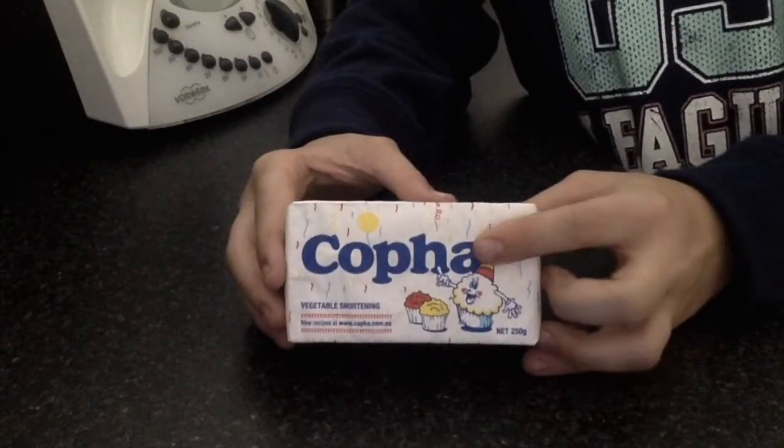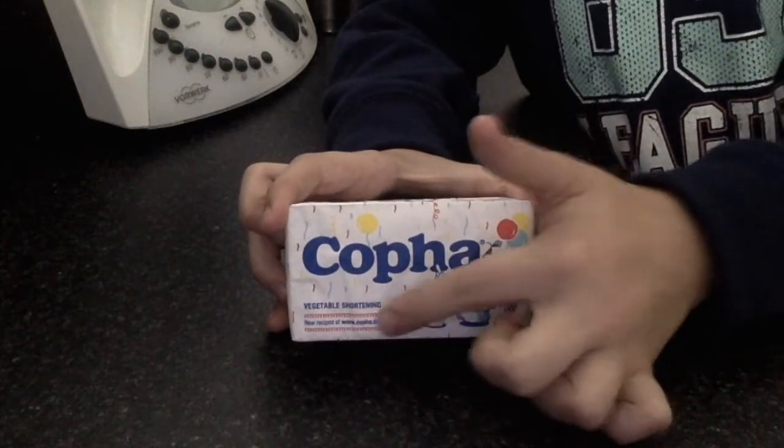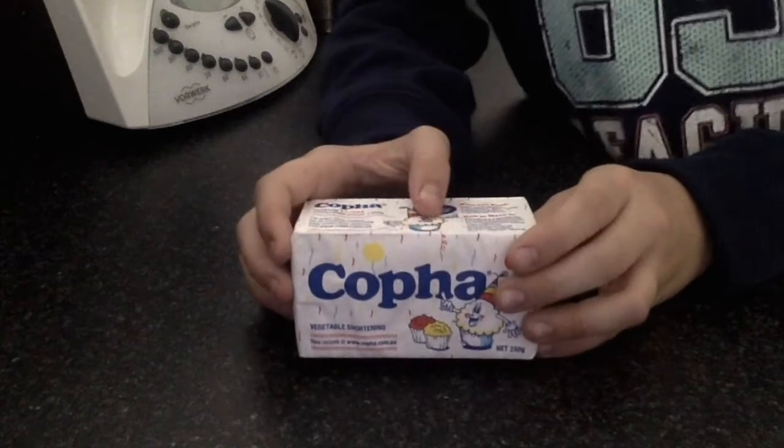Some copha. Now this is the vegetable shortening butter. You can use any sort of vegetable shortening butter, but you can't use regular butter. It has to be vegetable shortening or else it won't work.